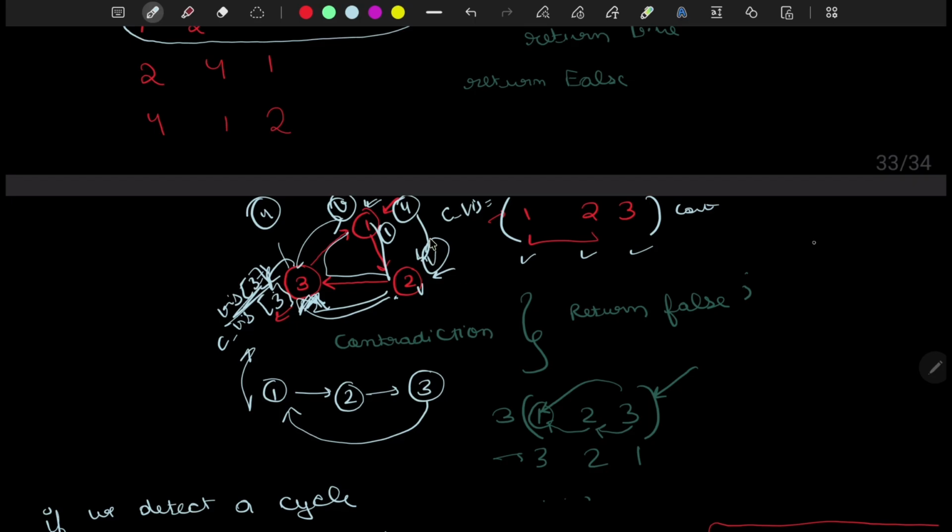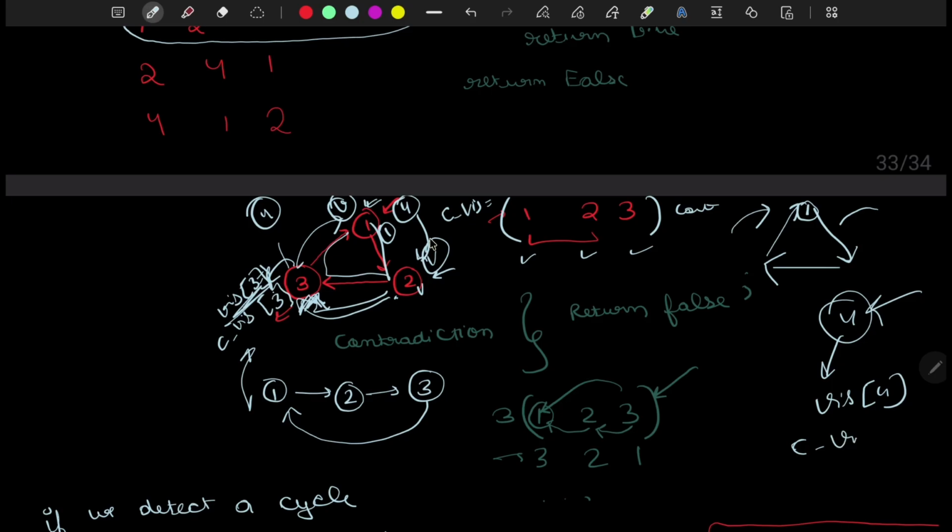That means in the traversal which is currently going on, visited of 1 is true, and current visited of 1 is also true. That means this node is visited, and this node is visited when I am doing the current visit. Because let's say a 4 is here and it is visited, but it is not in the cycle. So for this, visited of 4 will be true, but current visited of 4 will be 0. In this case, there is no issue because it is not a component of the current traversal.